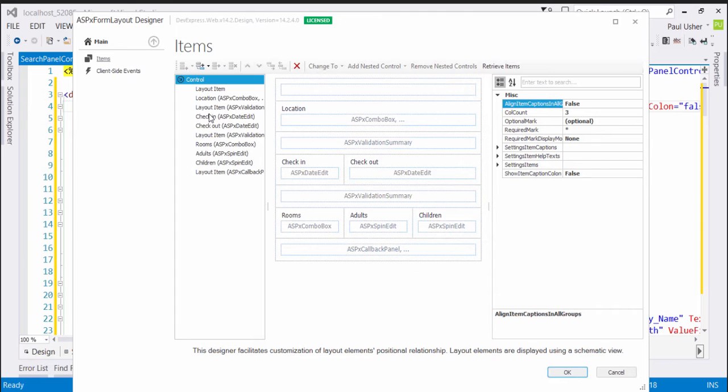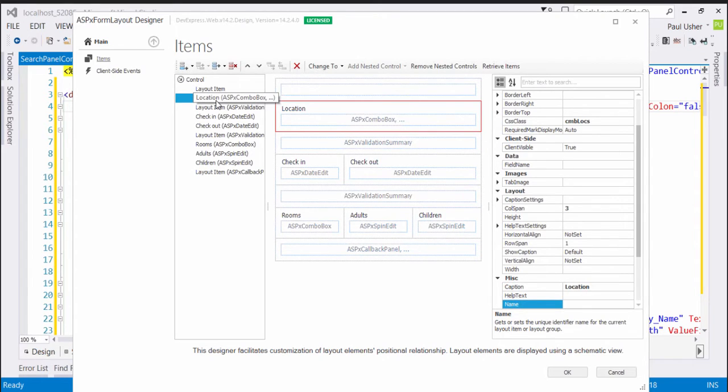As I described in the previous presentation, it's a very powerful tool for doing form layouts or for doing any kind of repetitive layout. We can see that we've got a position for the caption. We've got the combo box, which is going to be used to hold a drop-down list of venues such as cities, countries, and the number of hotels featured inside that area. We've made allowance for the validation. We've got a spot for our check-in and check-out date boxes, more validation, and then rooms and our spin edit controls for adults and children. We've then got our callback panel. So using something like the form layout designer makes it really, really fast to implement those controls.